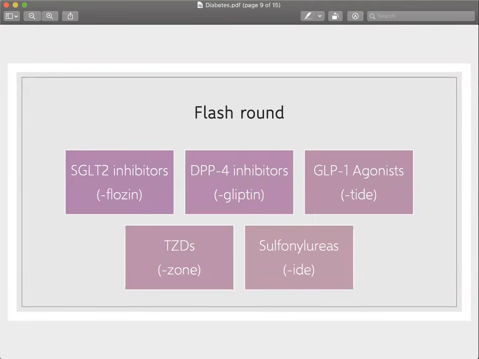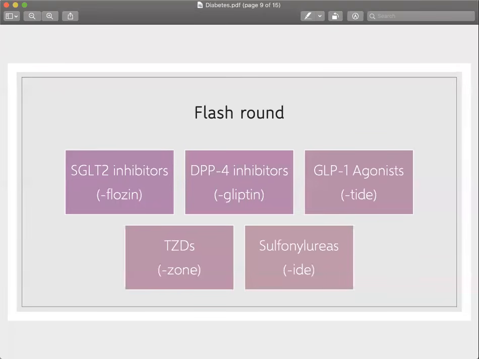Which of these drugs would we not want to prescribe to elderly patients with incontinence issues or in those who have frequent UTIs? That's definitely going to be the SGLT2 inhibitors. They make us pee out all that glucose, right? And so that can be a recipe for disaster with those two particular patient characteristics.